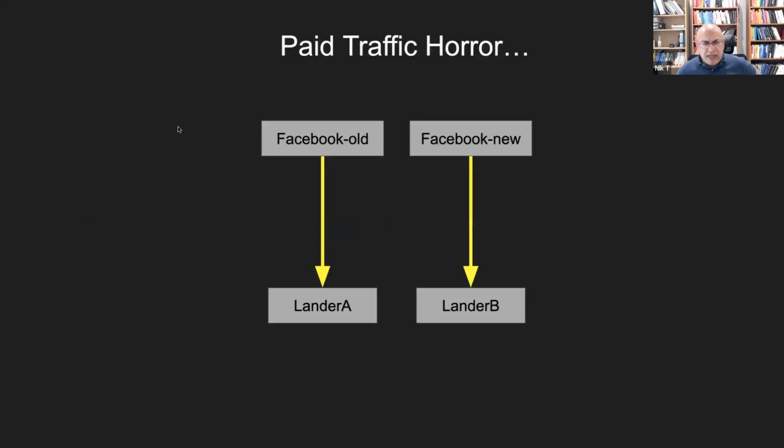So this came from a paid traffic horror that I ran into. There's a company that's spending about $500,000 a month. They're running a Facebook ad, and then they would want to test a new landing page. So they would obviously create a new lander and then clone the previous ads. Obviously, it had a new post ID, so it didn't have the history of the other ads, and naturally, it didn't perform. And they've been doing it for about 6 months.